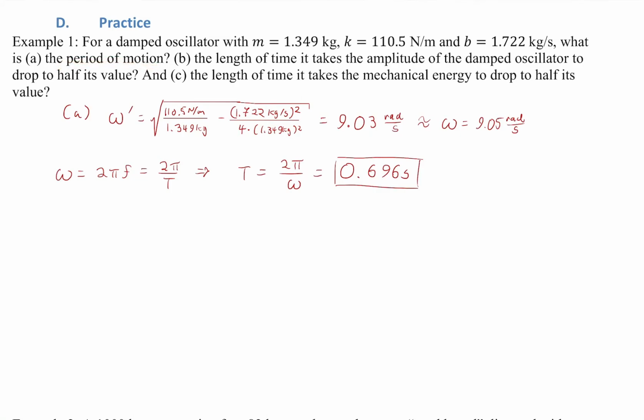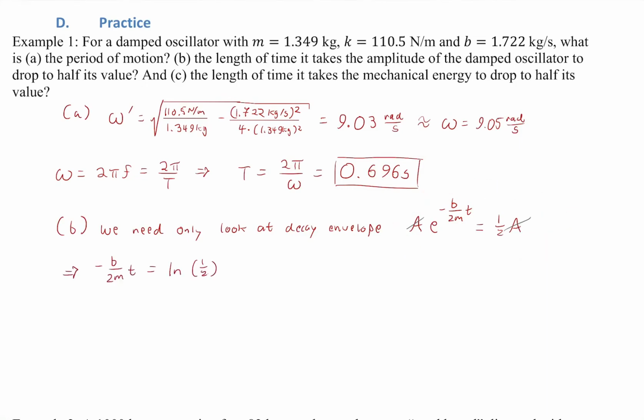Now to find the length of the time, we're going to focus on just the exponential decay part. So we need only look at the decay envelope, because we don't care what the time-dependent behavior is. We just care when the amplitude is going to fall off. The cosine part, the actual oscillatory trigonometric part, is not important if you're asked a question about decaying amplitude. So essentially, I'm just going to look at this equation here and solve for t.